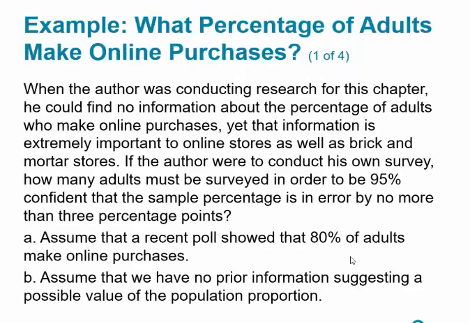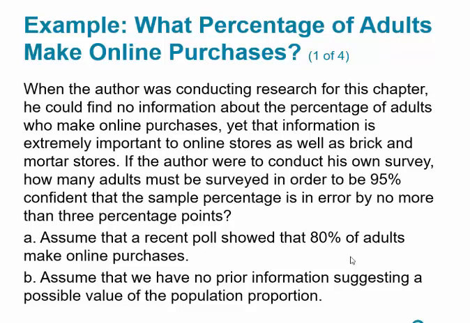Now, what percent of adults make online purchases? When the author was conducting research for this chapter, he could find no information about the percentage of adults who make online purchases. Yet that information is extremely important to online stores as well as brick and mortar stores. If the author were to conduct his own survey, how many adults must be surveyed in order to be 95% confident that the sample percentage is in error by no more than 3 percentage points?